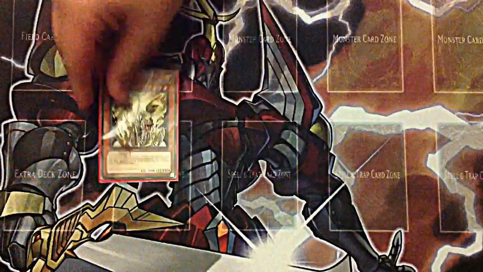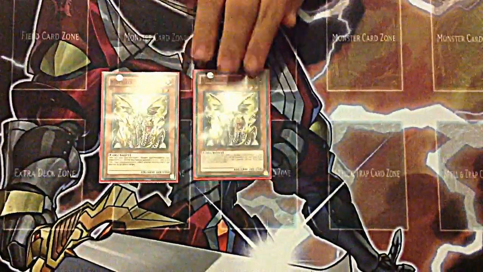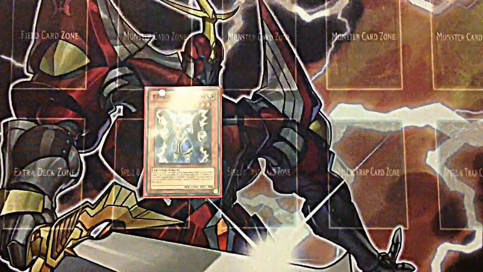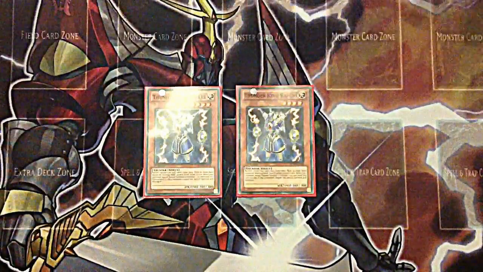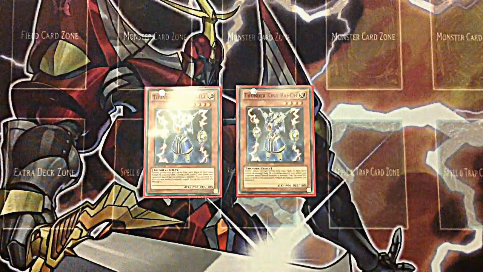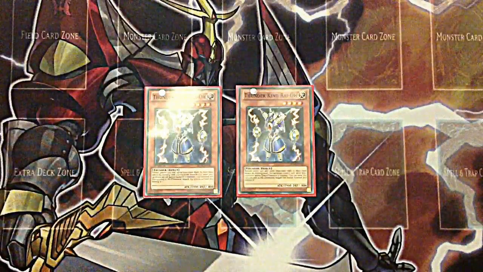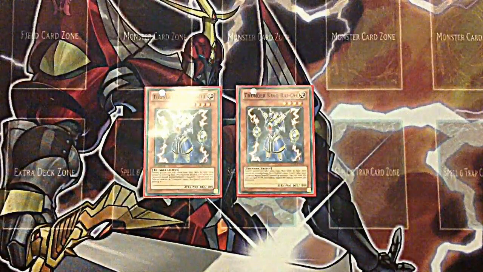On to the side deck, 2 Victorias, for the Silver Electric Violet for the mirror match, basically, that's why. 2 Thunder Kings, good for the mirror match, good against Murmurs, which this deck has an alright matchup against. I wouldn't say it's that bad. I would say it's like 50-50 chance of winning, though. I don't think Murmurs will ruin this deck, to be honest.